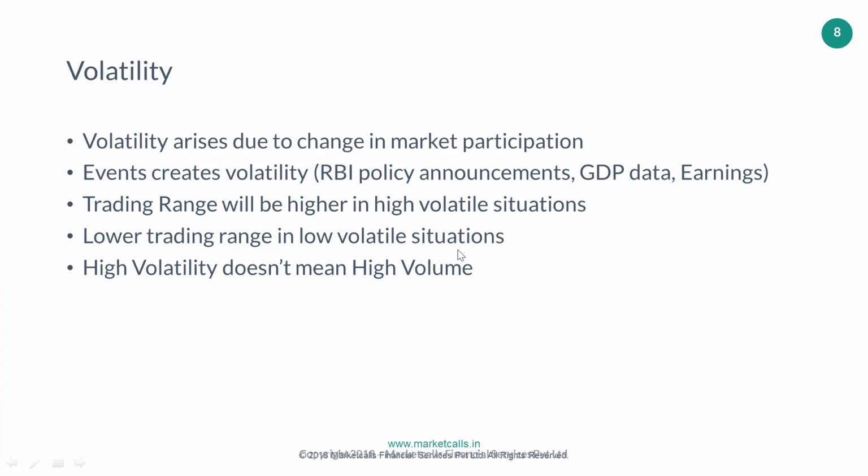Usually, most of the bear markets are dominated by high volatile situations, and most of the bull markets on a daily scale are dominated by low volatile zones, where there is not much surprise in the market. The market moves slowly and steadily up. High volatility doesn't mean high volume, so we're not talking about volumes here. Yes, there are cases where high volatility is combined with high volume. But there are cases where there is a big drop, like the example I showed in Dr. Reddy, where the last 15% crash happened with a very low volume. That is mostly because of the liquidity crisis.